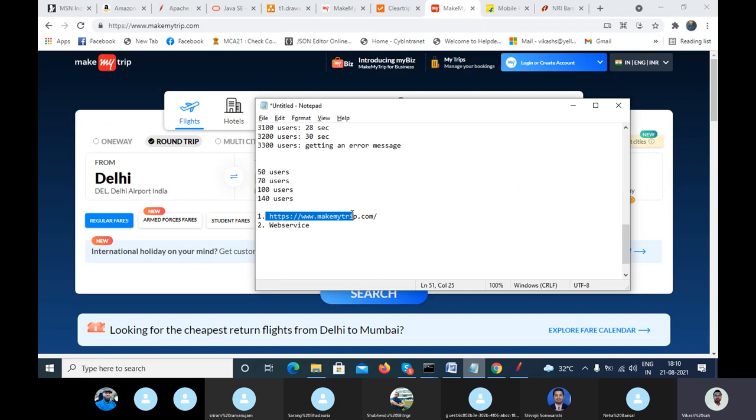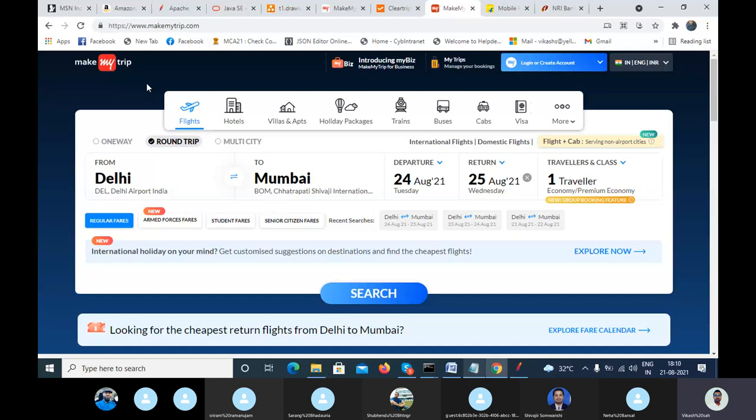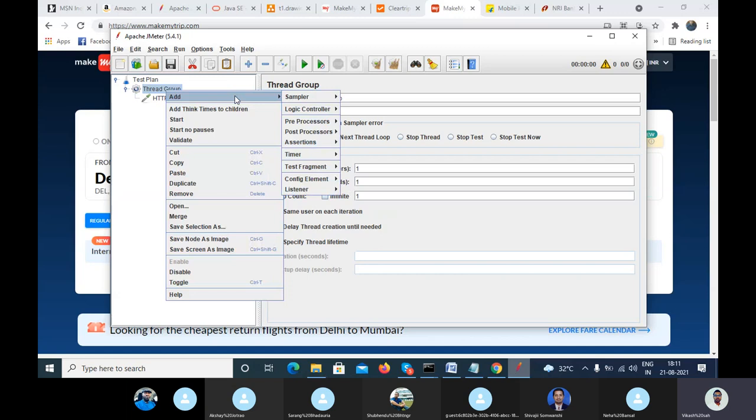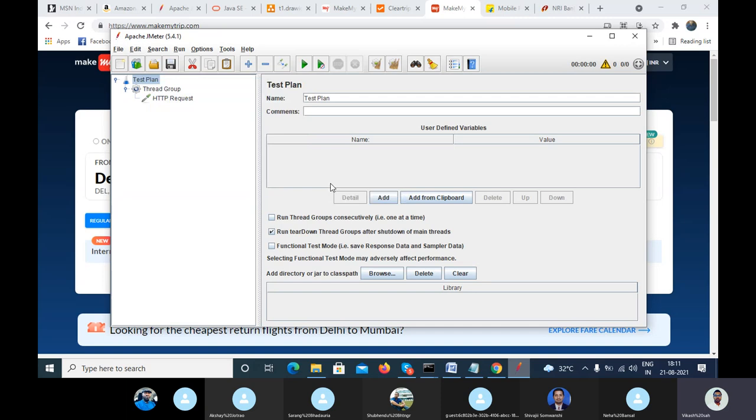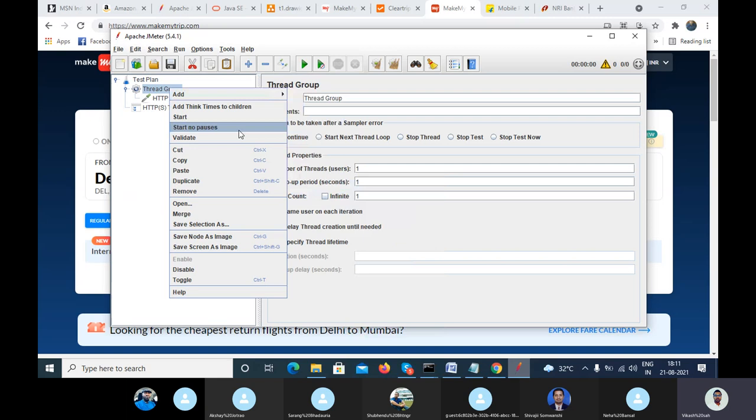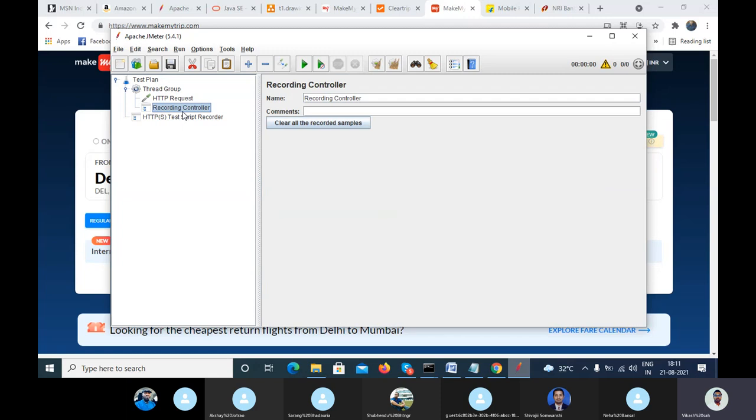They have provided the web application, so the client will ask you to do the performance testing of the flight. What you are doing here is not covering all the small things, like clicking on this calendar, because that is functional testing, and we have to do the performance testing. In JMeter, we have the script recorder. If you go to test fragment and test scenario, the script recorder will get added. Here you have to add a logic controller, the recording controller, and you have to use the Firefox browser.